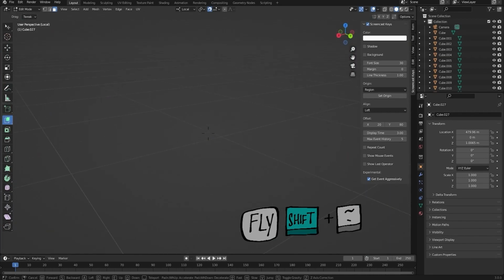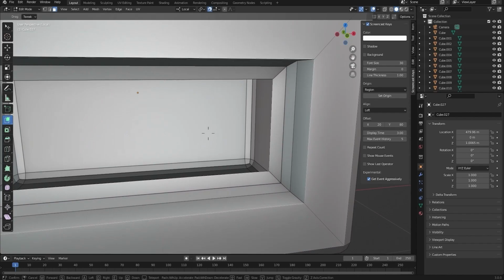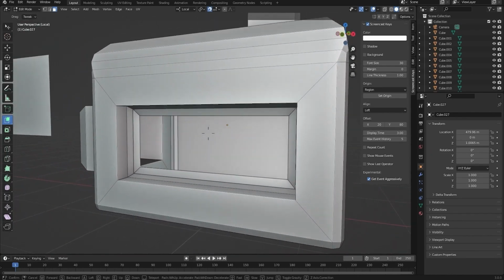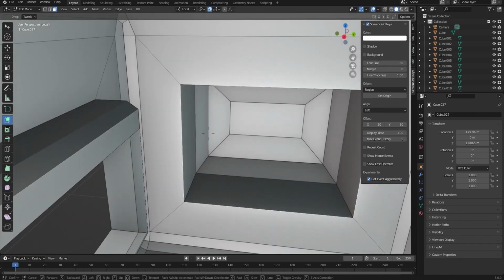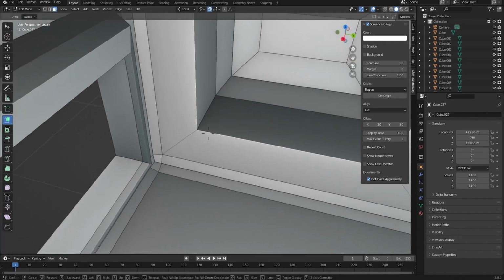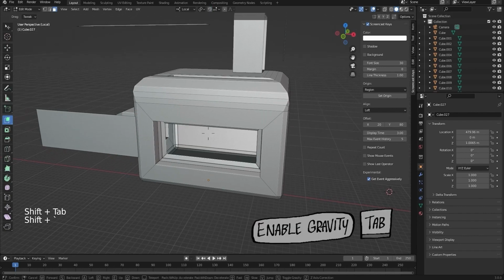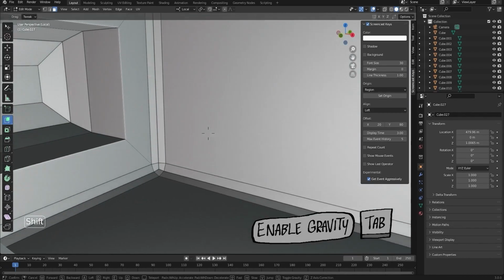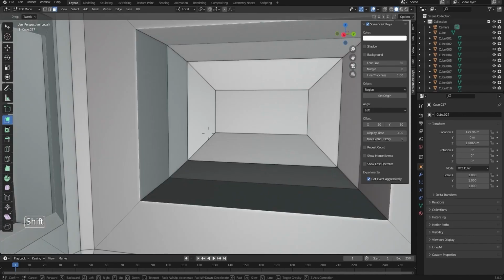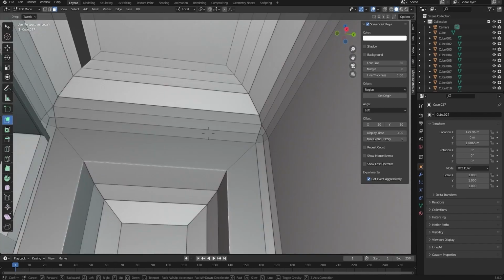There's also a feature in Blender to fly around the scene. You can do this by hitting the Control and the tilde key. This will allow you to fly around using the WASD keys. You can hit E to go up and Q to go down. By scrolling up and down on the middle mouse wheel, you can control the speed at which you navigate this liminal space. By hitting the Tab key while you're in fly mode, it will enable gravity and you will fall, which is always very funny. By adjusting the scroll wheel on the middle mouse button, you can adjust the speed at which you walk, and by holding Shift to allow yourself to run, analogous to how fast you're going.